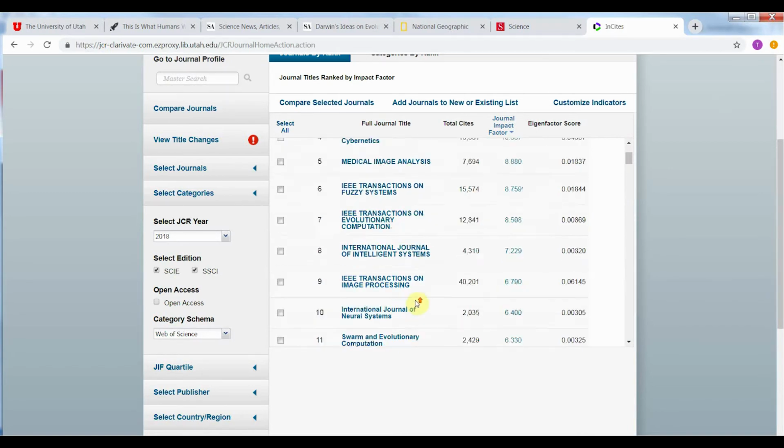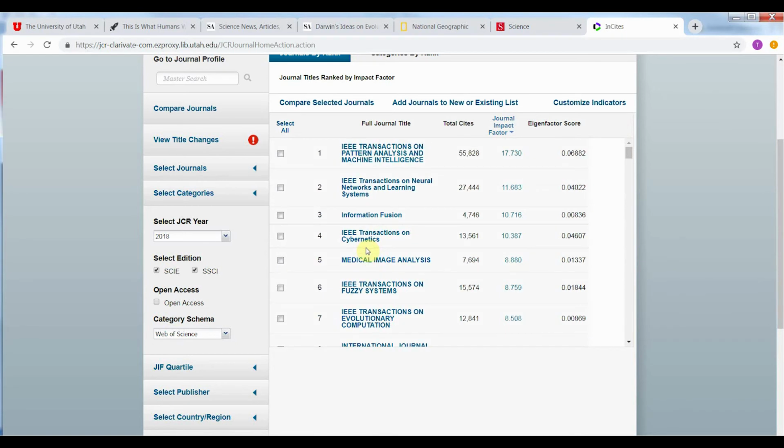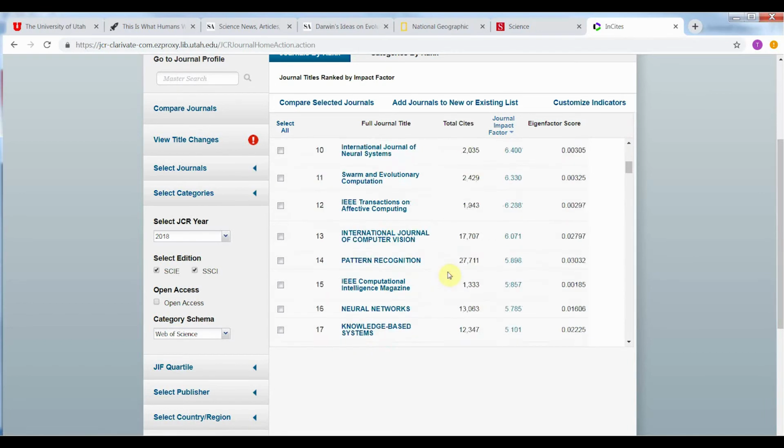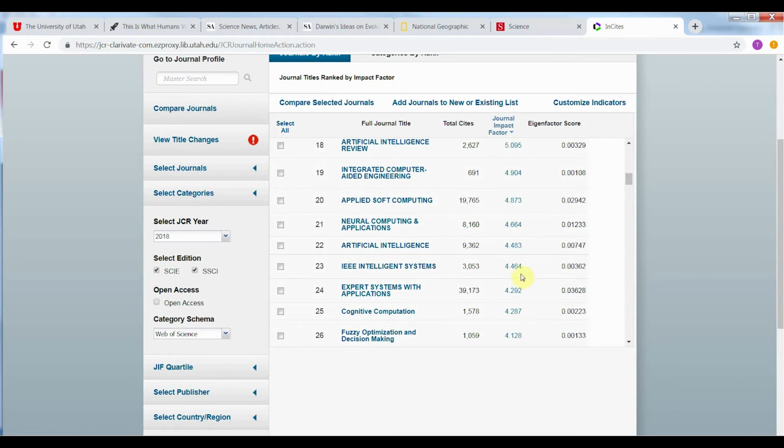Now, I bring all this up because I want you to have a sense of what the big players are. You do not necessarily have to pick the largest impact factor and write a journal synopsis on that. It could be something that's much more low-key or much more niche. Again, something with an impact factor of 4, that's not necessarily bad. IEEE Intelligent Systems is probably a perfectly good journal. It's not as prominent as some of the others, but it is getting cited.